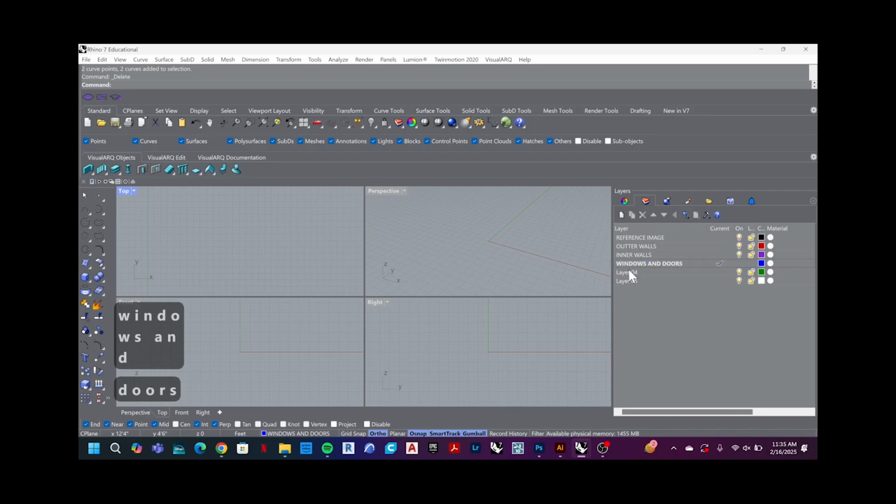Next, I want to have my section cut lines. Also, I want my north arrow.